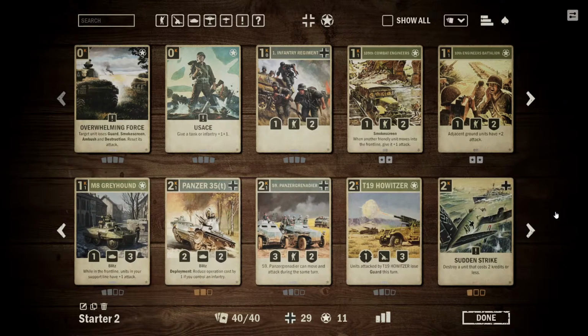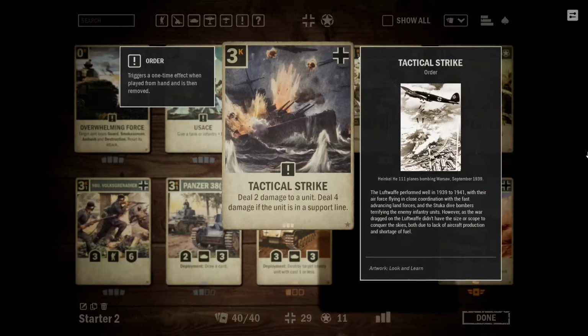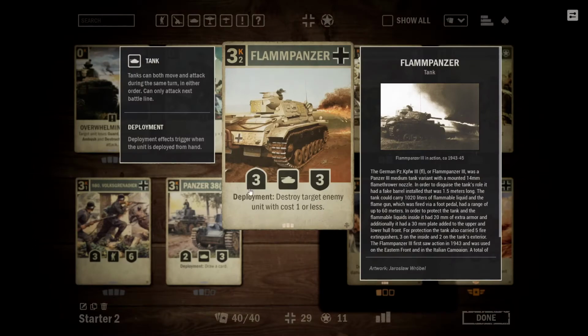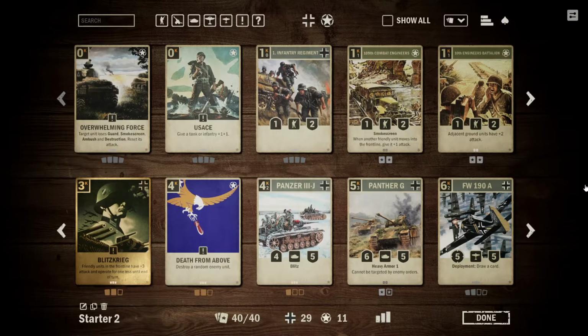We also have a small mix of removal, such as Sudden Strike, Tactical Strike, the FLAMMPANZER, and Death from Above, in order to give the deck a way to remove problematic things, like an artillery unit, or maybe a big guard, or something like that, and it will enable us to keep the pressure on, but also not get rolled over if the enemy plays something that we can't immediately kill with our own units.